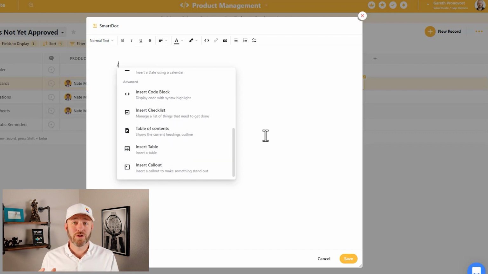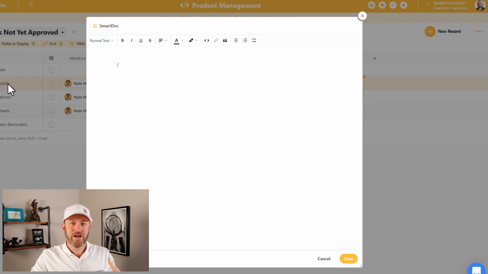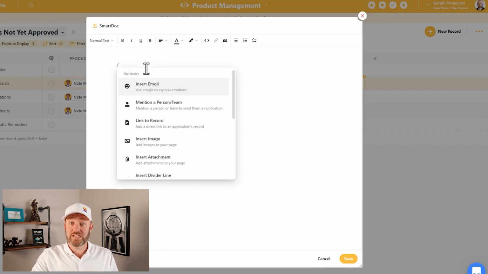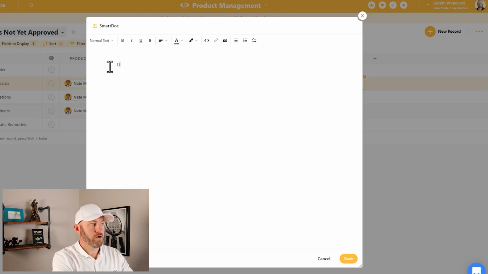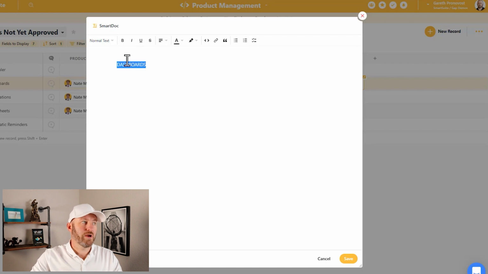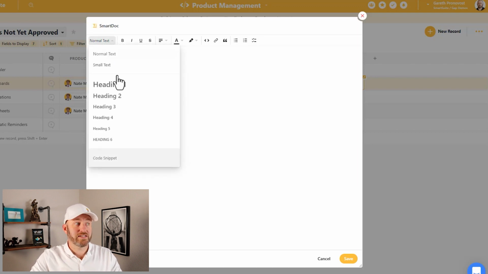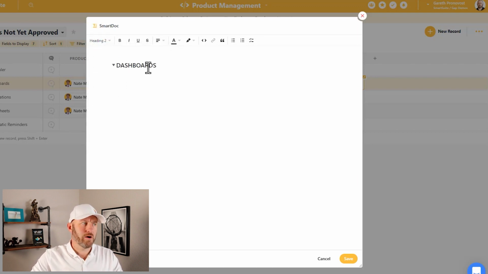So this is a full-blown document that we can create, and we can create a document inside of each record in this field. So this could be our dashboards. Remember, looking over to the left here, we're inside of our dashboards record. So we could say, for example, dashboards, and just get started right like that. We can also include headers here. So if you go up to that text style, these different headers that we are bringing in are actually collapsible. So the stuff that we include in that section can be shrunk down really quickly inside the doc.